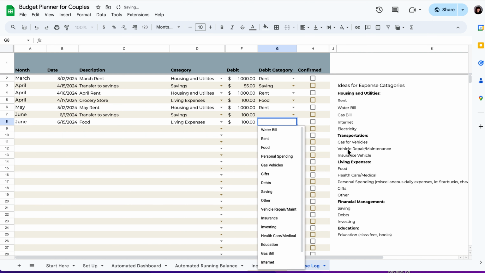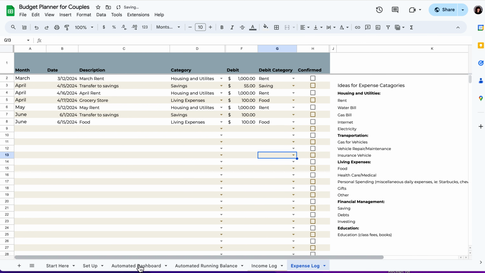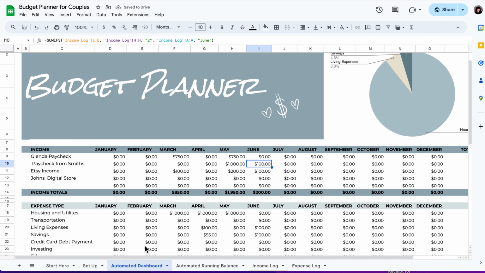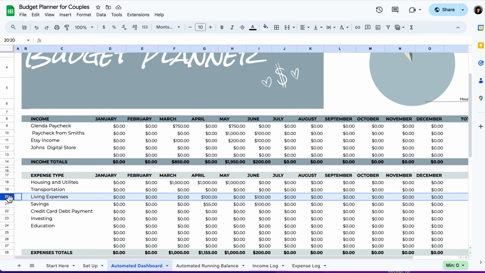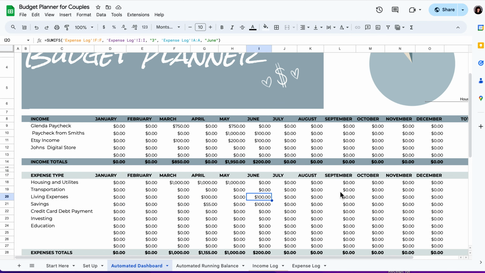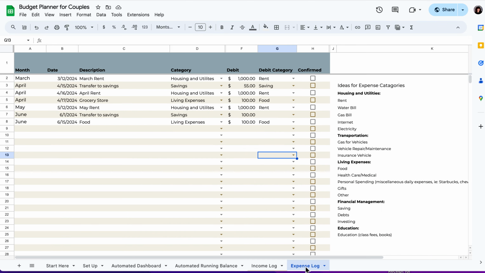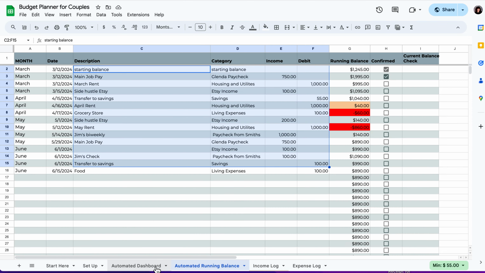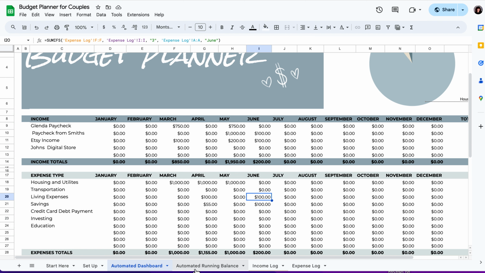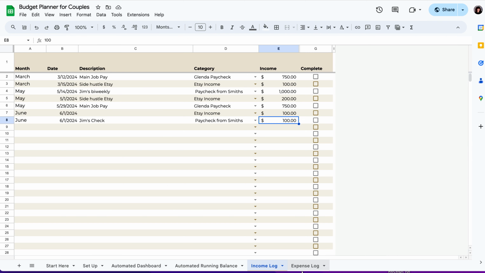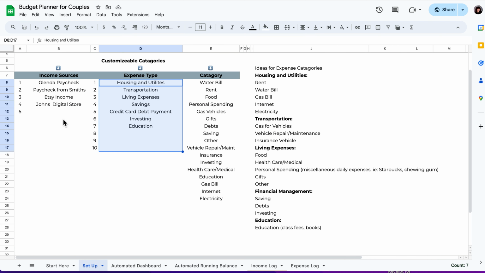And over here you can look for the living expenses. These were the ideas that I put. Maybe this was some personal spending, or maybe it was just food that you were spending. And then when you go back over here to your automated dashboard, you're going to see those living expenses for June that we just entered. So these are your 2 powerhouse tabs for entering data. These are your 2 magic dashboards that are going to take on all of the workload themselves based on what you input into both of these tabs and based also on how you customize.